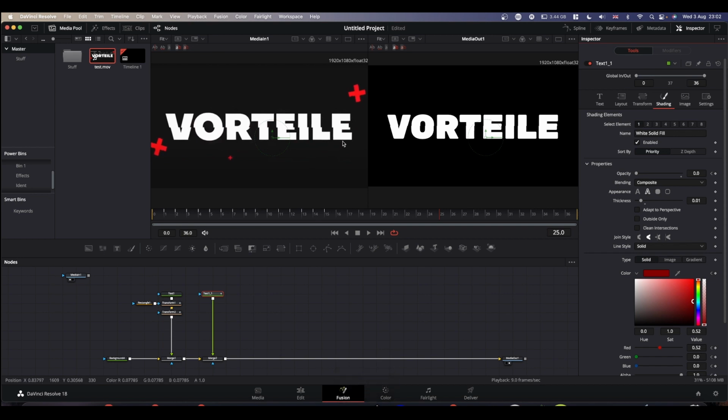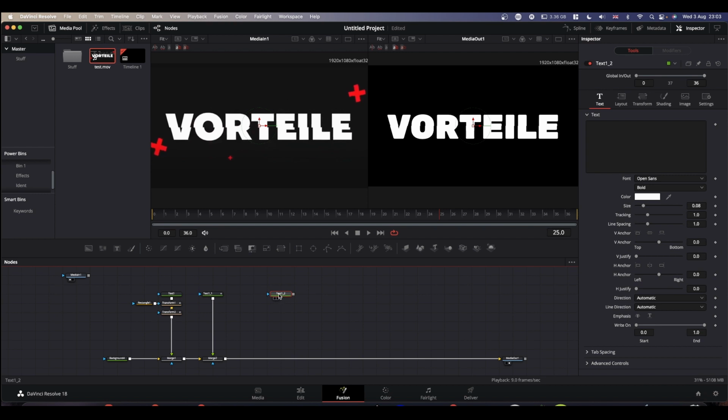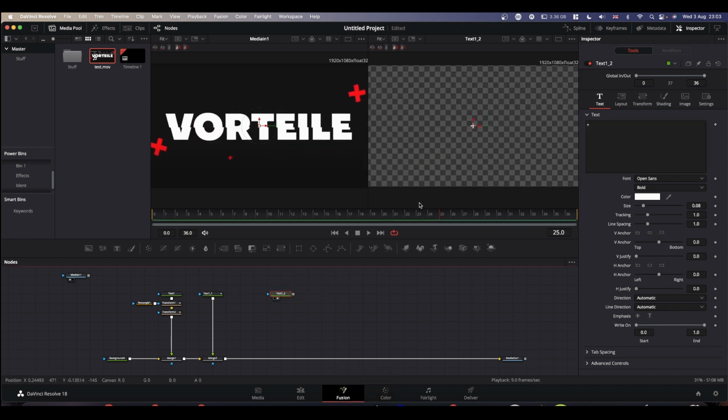So the next elements to look at are your little plus signs that are dotted around. Now there may be a more elegant way of doing this, but I'm just going to go for the easy way. You can make a plus sign, you can use shape nodes, you can use masks, or you can cheat and just type a plus sign. So if you bring a text node in, your text input box, type plus, and you end up with a plus sign.